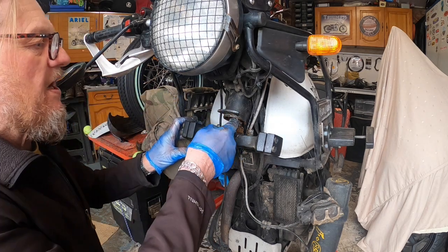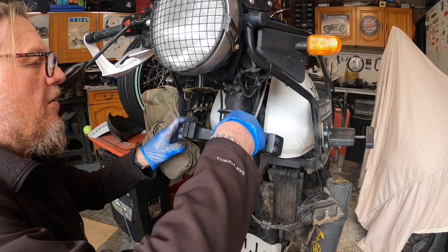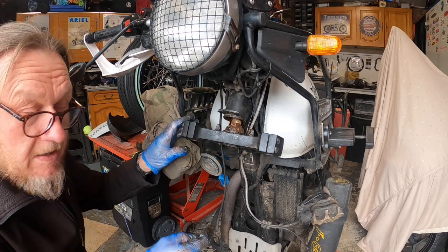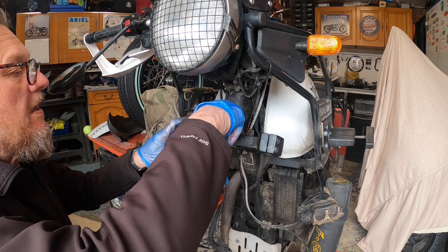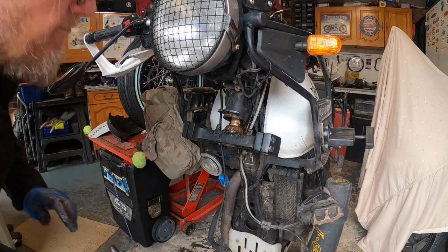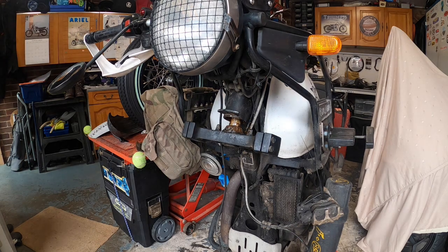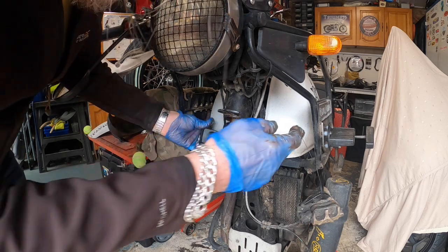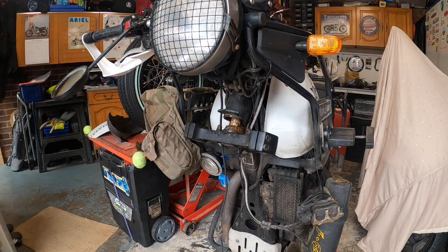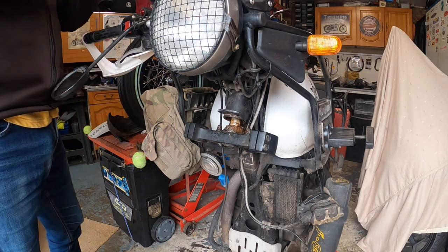A bit more grease. Like I say, they're working nice and smooth, but they're going to need replacing. They'll do me until my MOT. My MOT is this week. It's Sunday now, so I've got my MOT booked in, I think, on Wednesday.